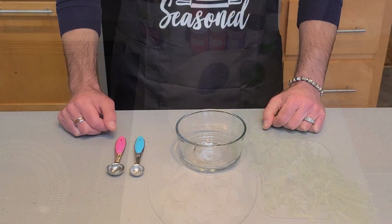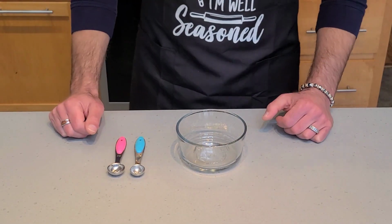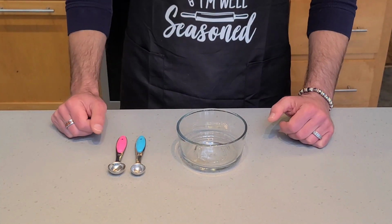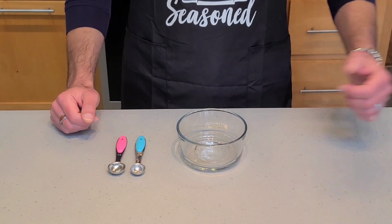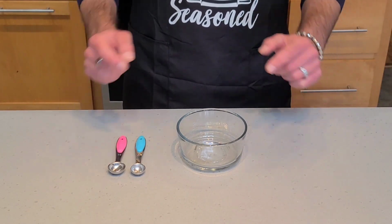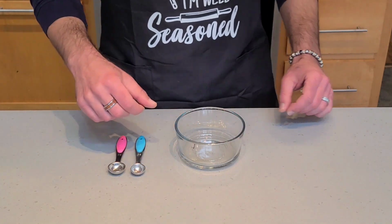The first thing we're going to do is put together a Cajun seasoning. It's definitely more economical to buy your pre-done Cajun seasoning if you don't have all or most of the ingredients already. It just so happened I just needed onion powder, so I grabbed a thing of onion powder for like $2, and now I have everything I need to make this Cajun seasoning. I have my measuring spoons here and a little mixing bowl.